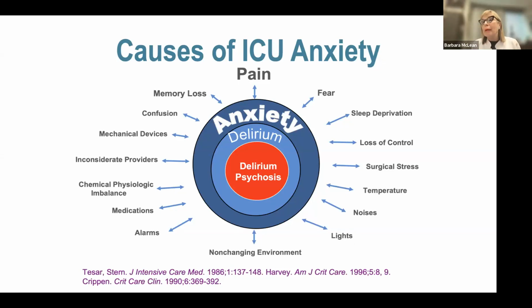And frequently that can be a hard thing for you to control in your ICU, but it is something that as nurses, you can decide to implement in your ICU. Immediately, that gives a differentiation between day and night, which is really important. Another really important perspective is the non-changing environment.